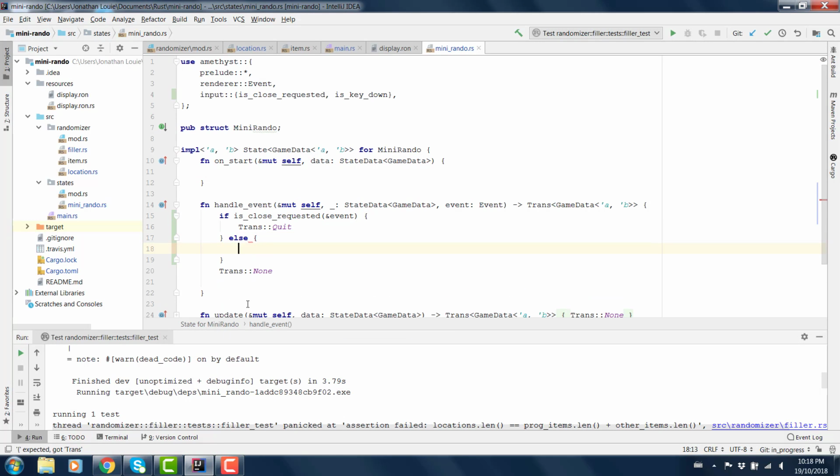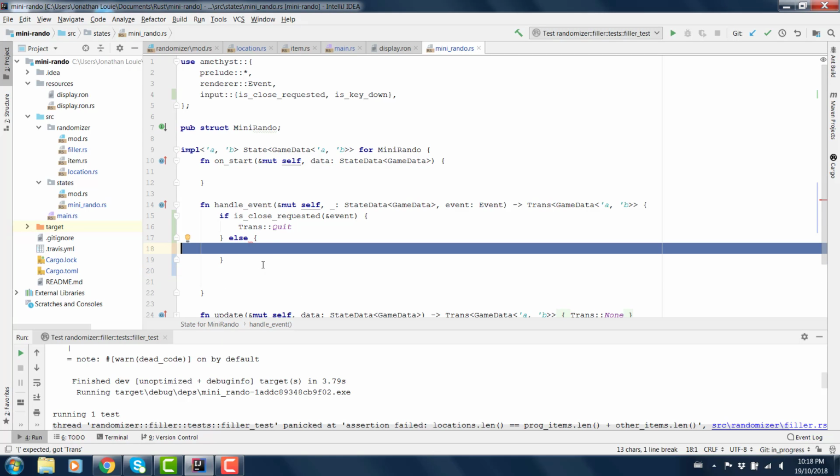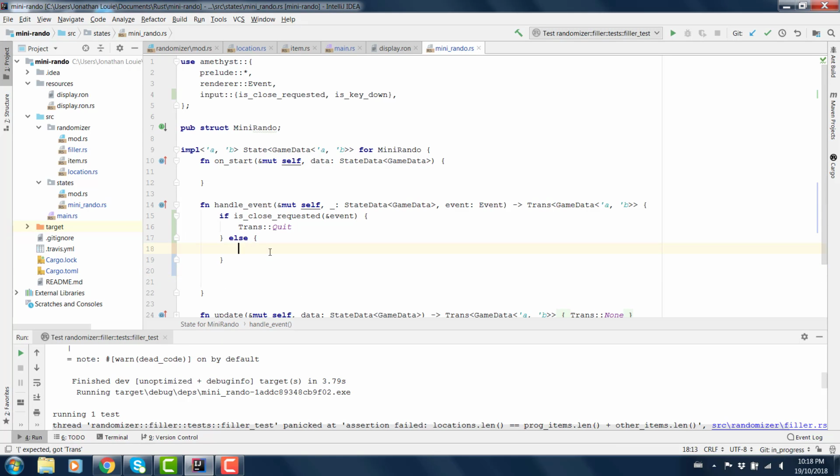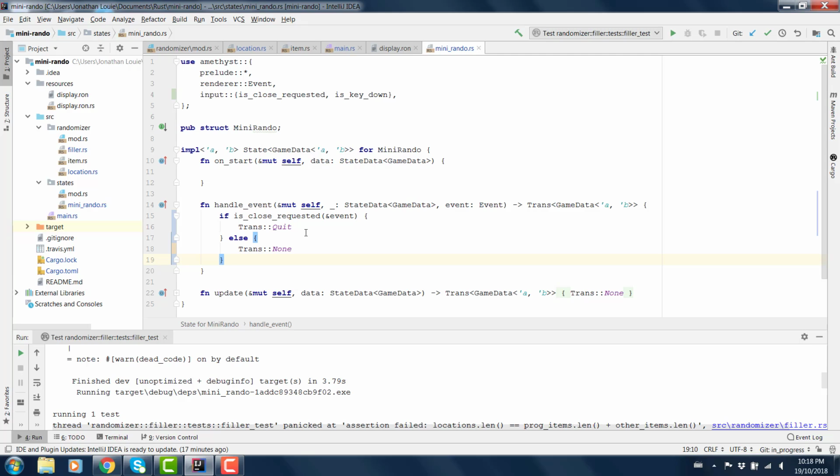And thanks to the fact that these are if expressions, I don't have to... Yeah, I can just do that. So there we go. We have something that should allow us to actually close the window.